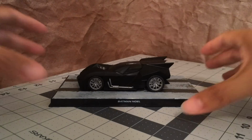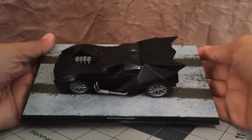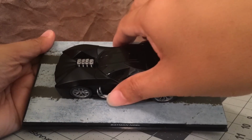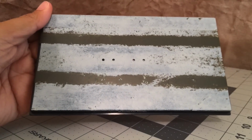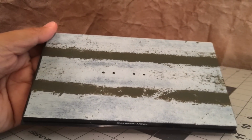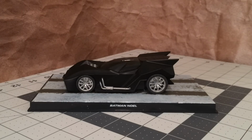The base is a print of the snow-covered street. It has some of the tracks from the wheels there, and I like how it's not just a straight line. And where the Batmobile sits on the base, you can kind of see a part where the snow is sort of bunched up under one of the tires. It's almost like Batman pulled forward and then back again, or maybe somebody tampered with the Batmobile. You know, if you know the story, that's definitely a possibility.